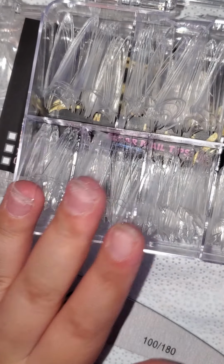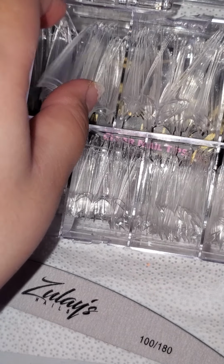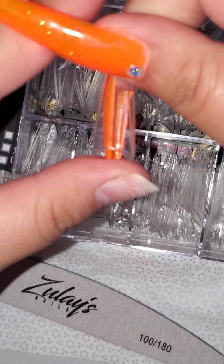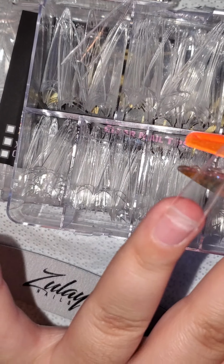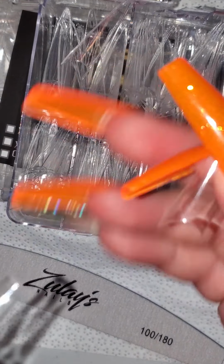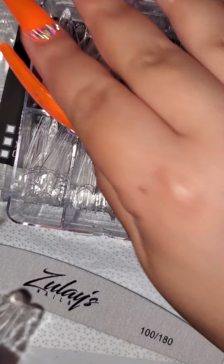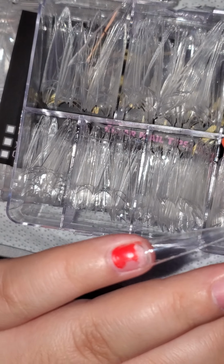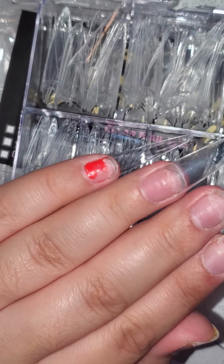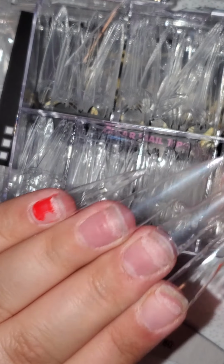Because my pinky looks little. What number is that? Number 3. Damn, these number 3s run larger. Because this number 3 and this number 3 look totally different. So I guess that's good if you have clients with larger fingers like myself. Okay, let's pretend. Yeah, they're about the same length. So whichever one is your fave. But there they are.